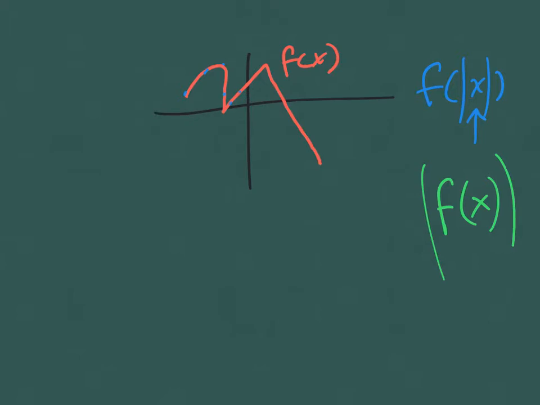But a lot of people think that means it flips over to the other side over here. It does not. Because if it did, then if I kind of roughly sketch that on here, it would have a graph on top of another graph. That wouldn't pass the vertical line test. So it's not that.